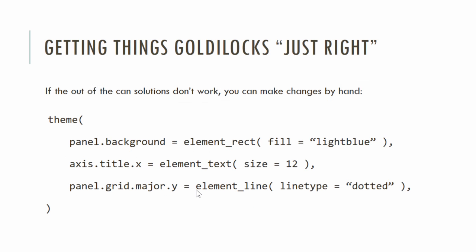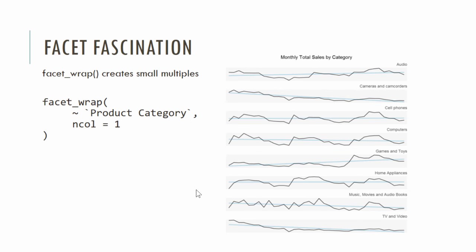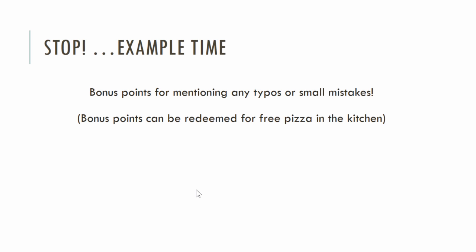If you don't like them, you could change it element by element. You could change the background color, the x-axis title, the grid lines. It's all pretty easy. You apply one and then do that. So you apply theme minimal and then tweak it? Yeah, absolutely. So you can override it. In fact, that's usually what I do.